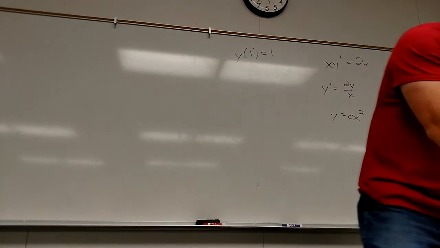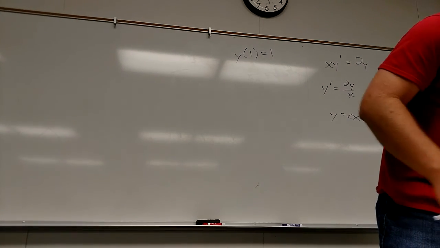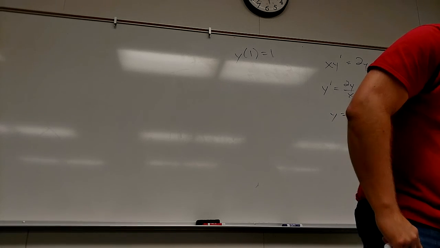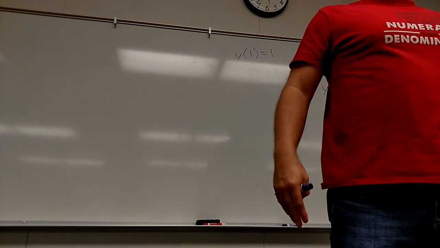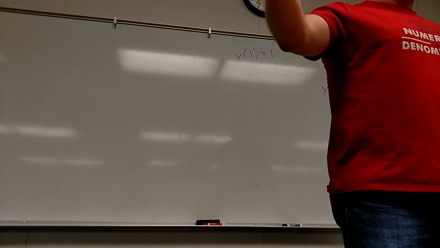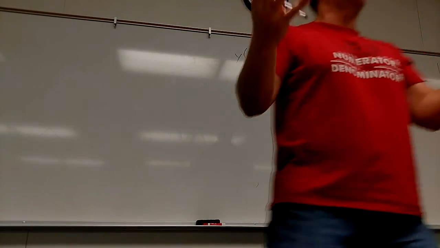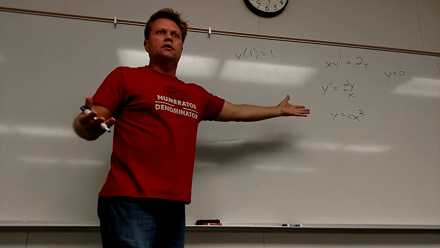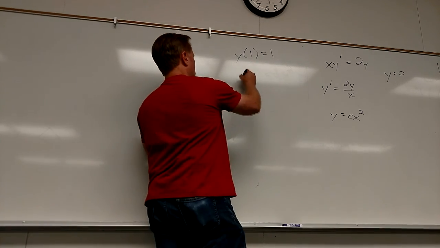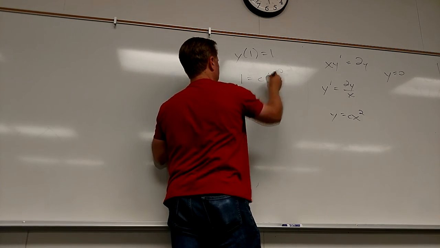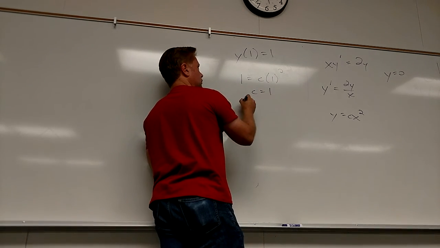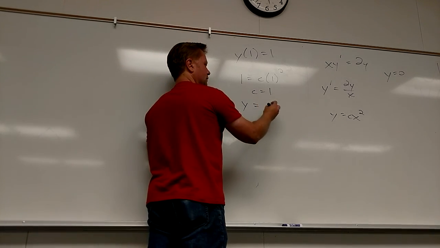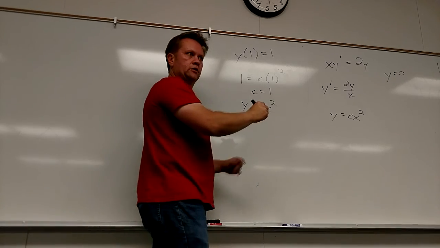In fact, the language they use, somebody's asked me, find a solution of the first order IVP consisting of this differential equation and the given initial condition. So how do you translate that? Find C so that the initial condition works. That's it. That's what it means. So here, how do I find C so that this works? I just plug it in. So I get 1 has to be C times 1 squared, so C has to be 1. So the unique answer is y equals x squared. Right? Because we figured out C has to be 1.